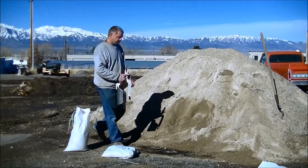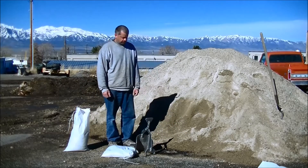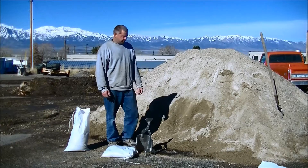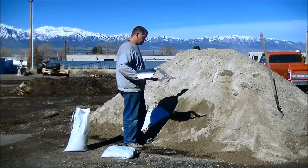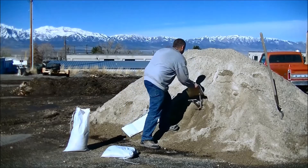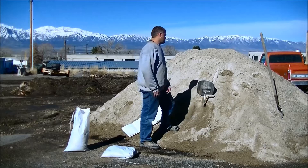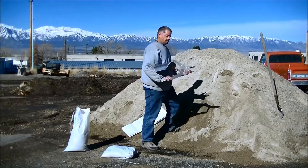One thing I like about this is you don't really have to pick it up at the stands. That's kind of nice. If you're going to keep filling, you don't necessarily have to stick it on the ground. You just leave it in the sand. And then when you come back with more bags, you just grab it again and you're ready to go.